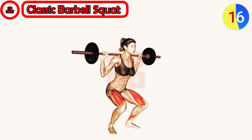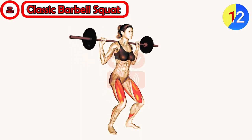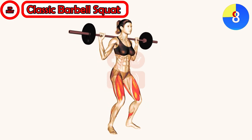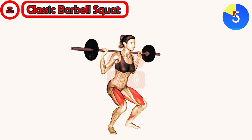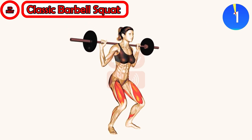Grab the barbell with both hands and place it on your upper back. Step out gently with your toes while keeping your feet shoulder width apart. Keep your chest raised and your core engaged as you squat down. To complete the necessary number of repetitions, push through your heels to stand back up.